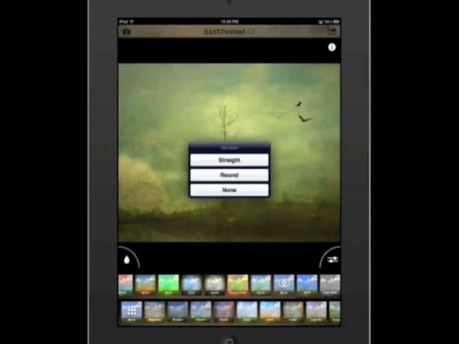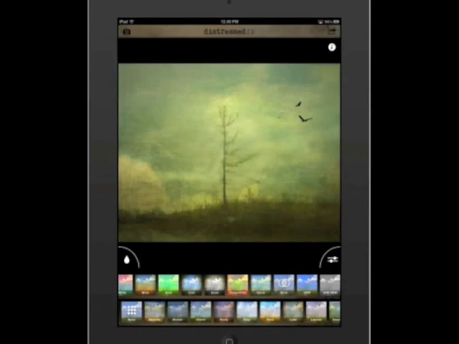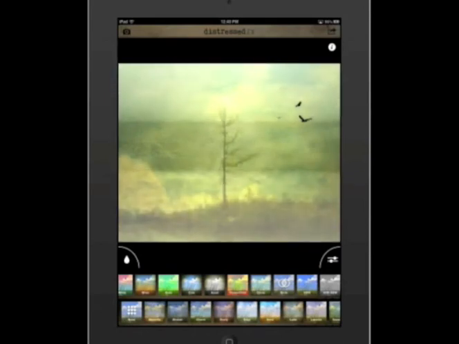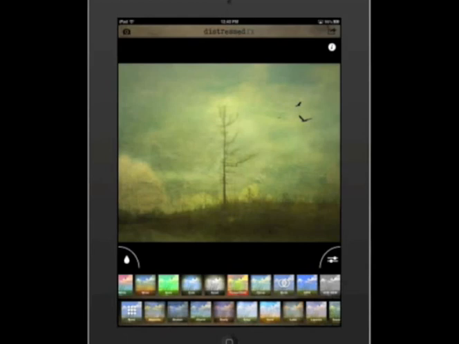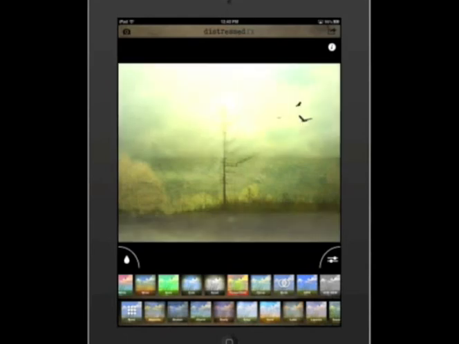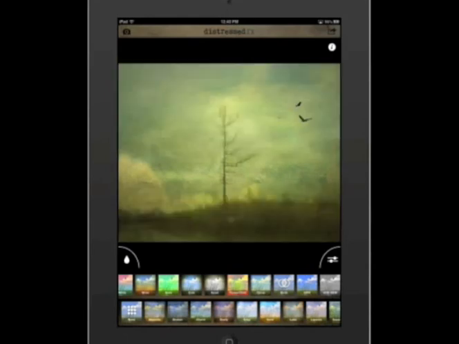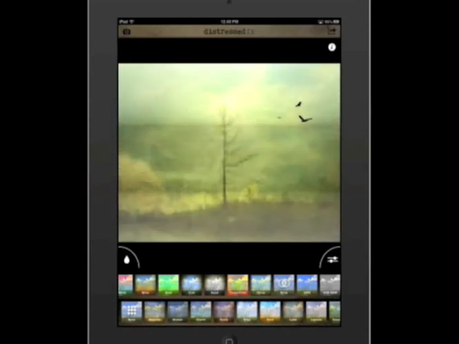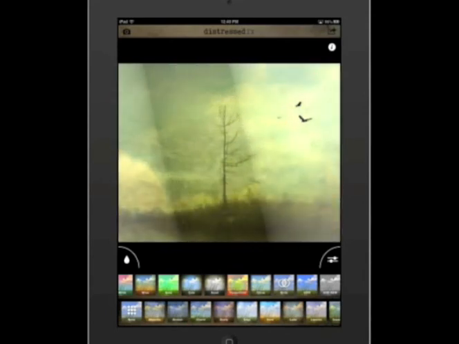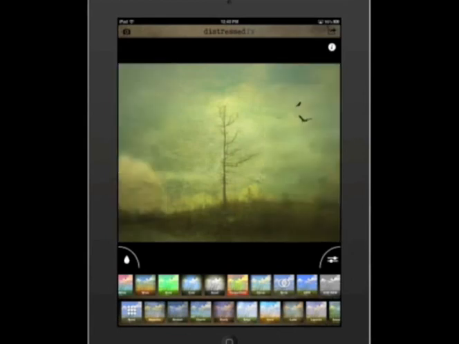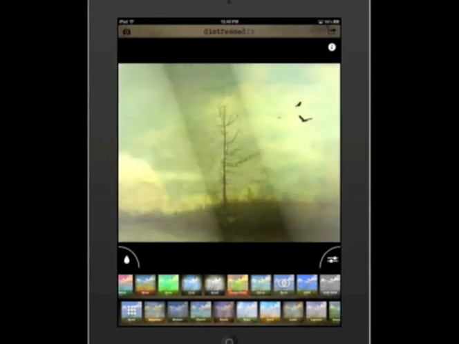Go ahead and press that, and it'll bring up your blur style. The first one is straight. You can see the little band. Inside the band is the area that will remain in focus. Outside the band will be blurred. You can change the width of the band. You can make it extremely wide, little, and you can even use your fingers to turn the direction that the band goes. So that's pretty handy.